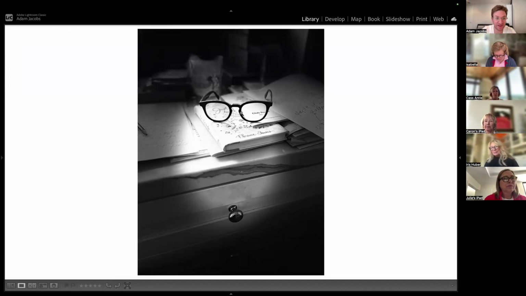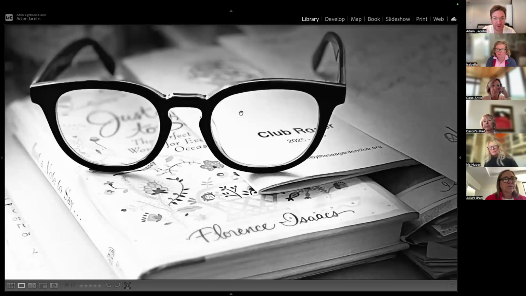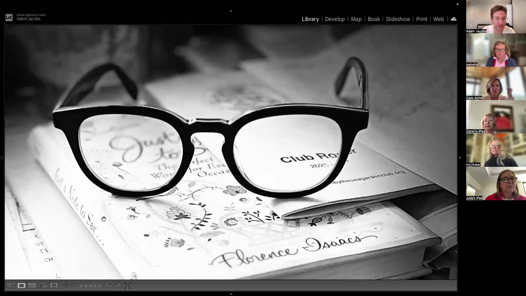Iris has taken the theme of focus and portrait, both literally in terms of the focus through the glasses here. I think it's really strong, but also look what a great job she's done of creating that shallow depth of field. Look at the difference between the front of the glasses and the back of the glasses. It's an incredibly shallow depth of field here.